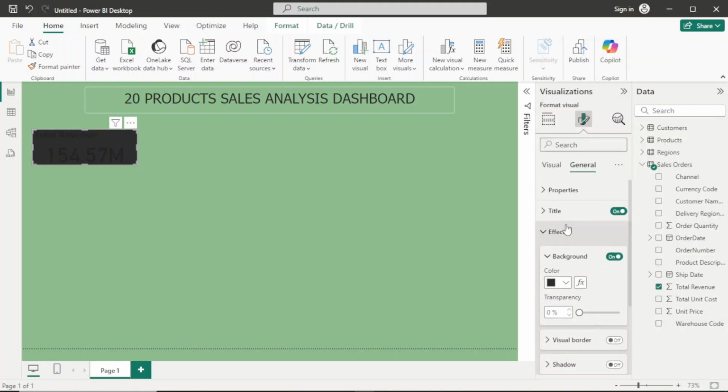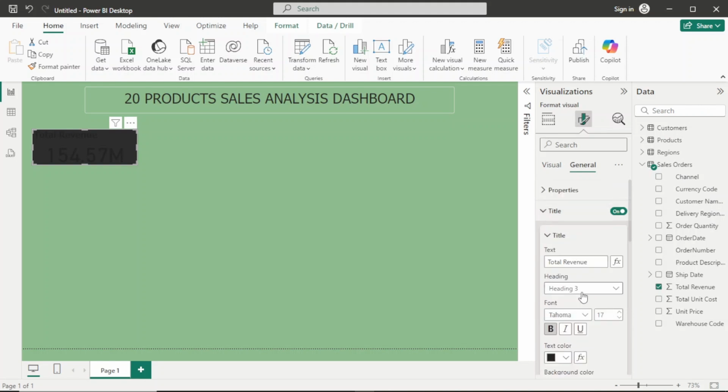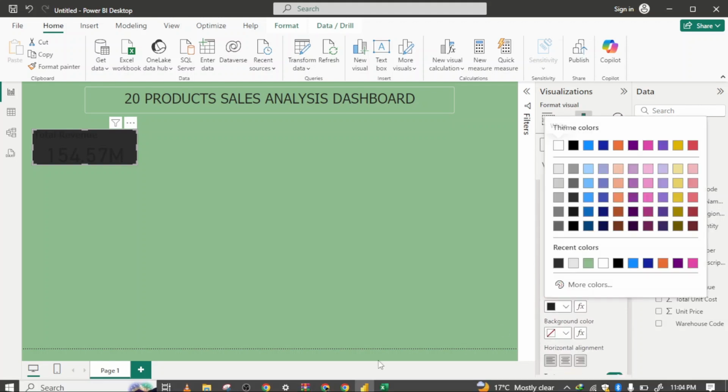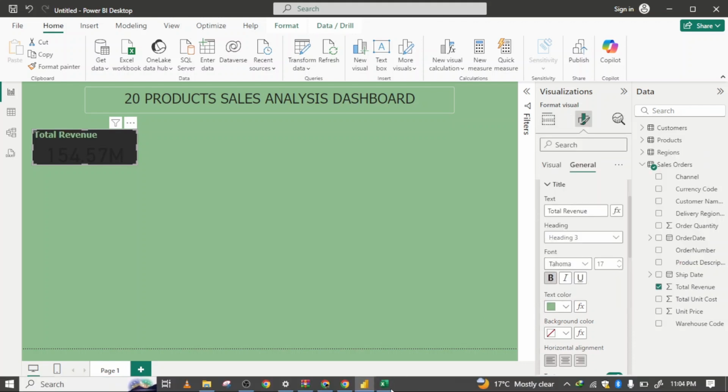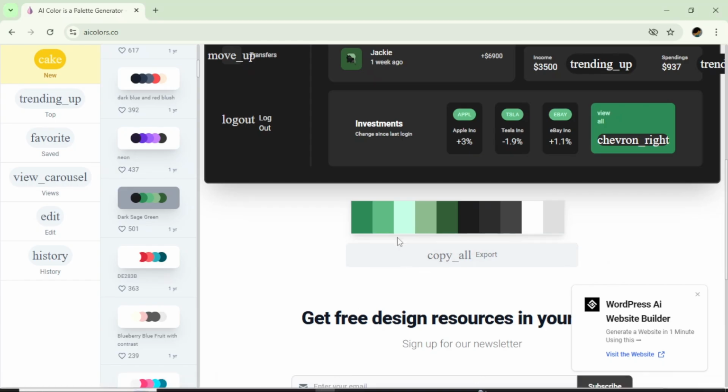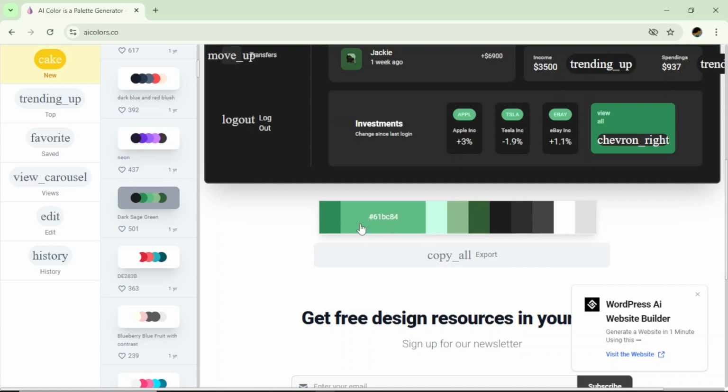Okay, and then we're going to the title, and for the text color we'll have a different green, a different shade altogether.